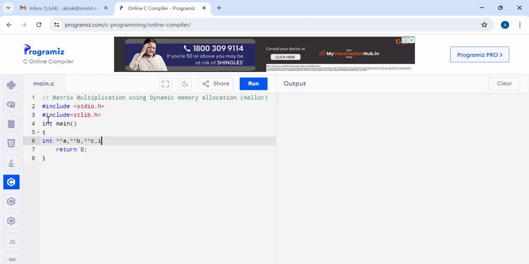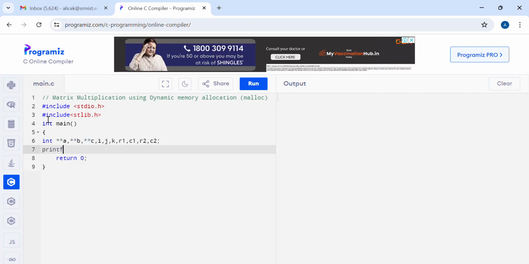And I need index variables i, j, k, and also rows for the first matrix, columns for the first matrix, rows for the second matrix, and columns for the second matrix. Now I have declared all the necessary variables that we are going to use inside the program.